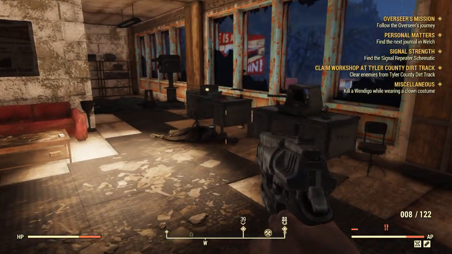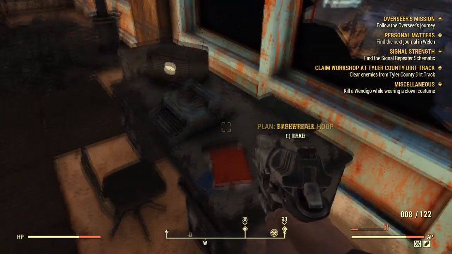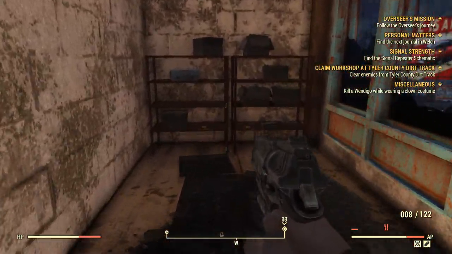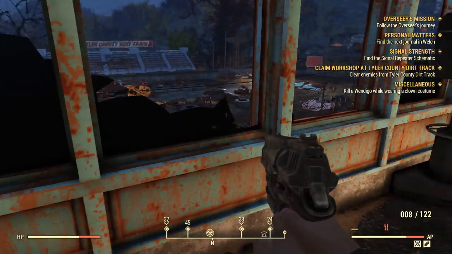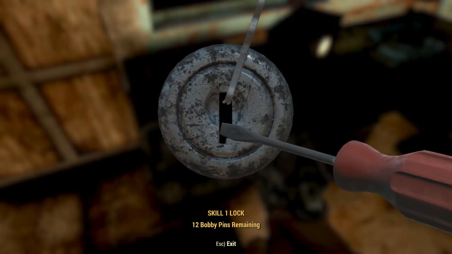Sugar, and cups of coffee. Ooh, and a Mr. Handy model, nice. Plans for a basketball hoop, which is pretty cool. Typewriter, which I don't really need. I love finding plans, though, because that does add some more stuff for me to put into my settlements. I did not mean to grab that. I thought that was a thing of maintenance, but I guess it is not. We can unlock the safe.